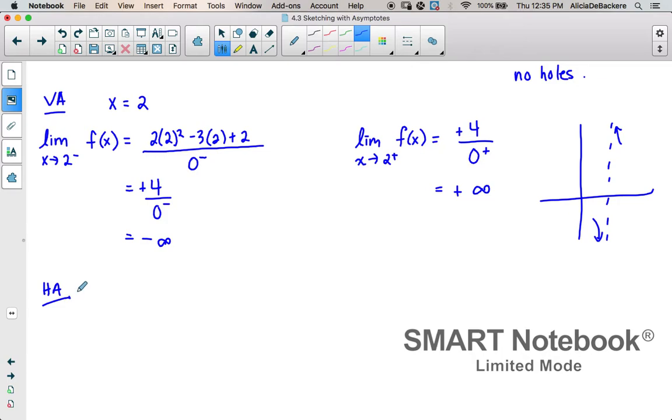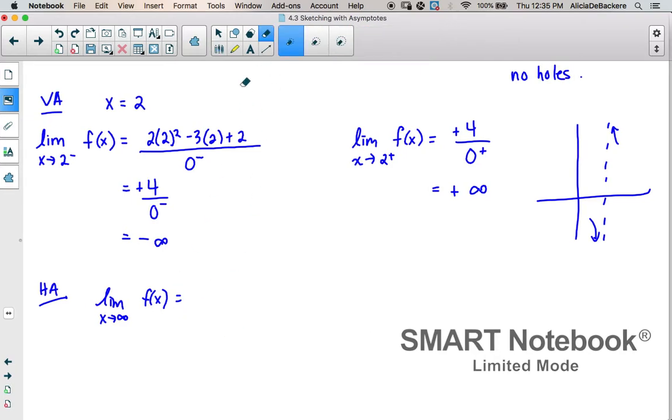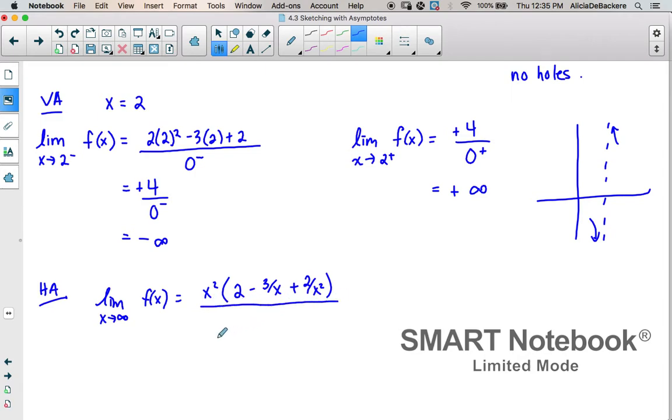So if I don't look closely at this equation, I'm going to go ahead and do these limits. But what's going to happen here as you take the limit as x approaches infinity of f at x, you're going to do some work here. Well, let's just do it and show. I wouldn't normally expect you to show me this work. What you're going to do is factor out the highest exponent in your numerator. And same thing in your denominator. The highest exponent in the denominator is just x.